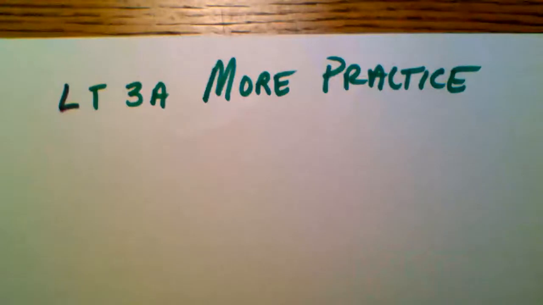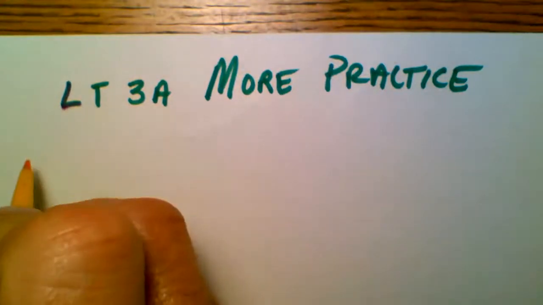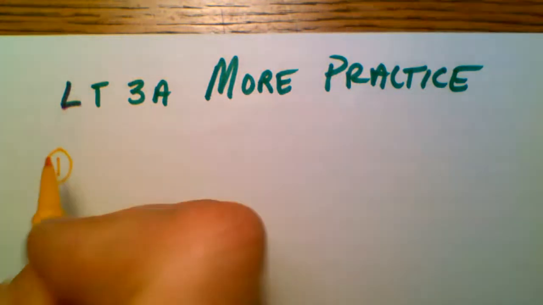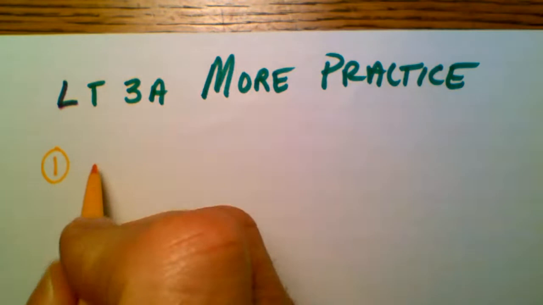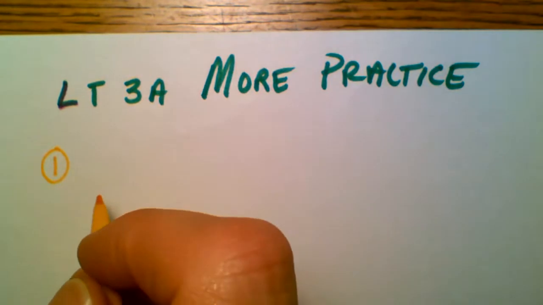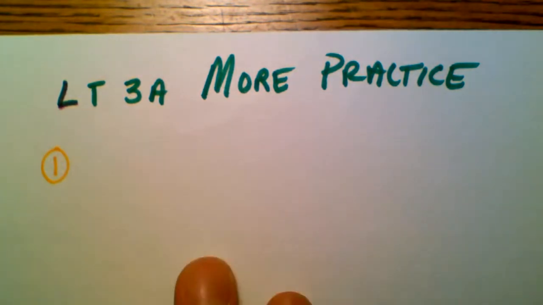All right, here is some more practice. We're going to do 4 problems here. First of all, I'm going to start out with the one you always got to be looking out for. So please write these down, and then you're going to turn in the proof of you working through these to the substitute teacher. Sorry, I'm not there today.